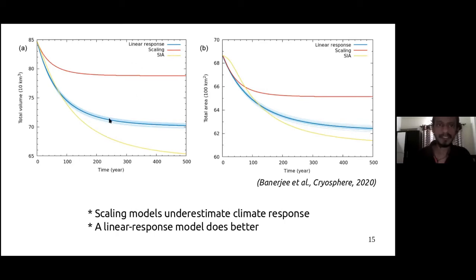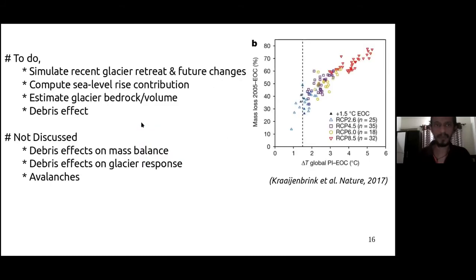Okay, and because we have this parameterization of the response properties, you can use an Oldman type model, a linear damped harmonic oscillator type response model, and that actually works much better than SIA. But this is also a 0D model, so we just propose that maybe one can use this. But what we have not done is to do it ourselves, and that requires tuning the model with a lot of data being available about the glacier, it's a lot to fit.